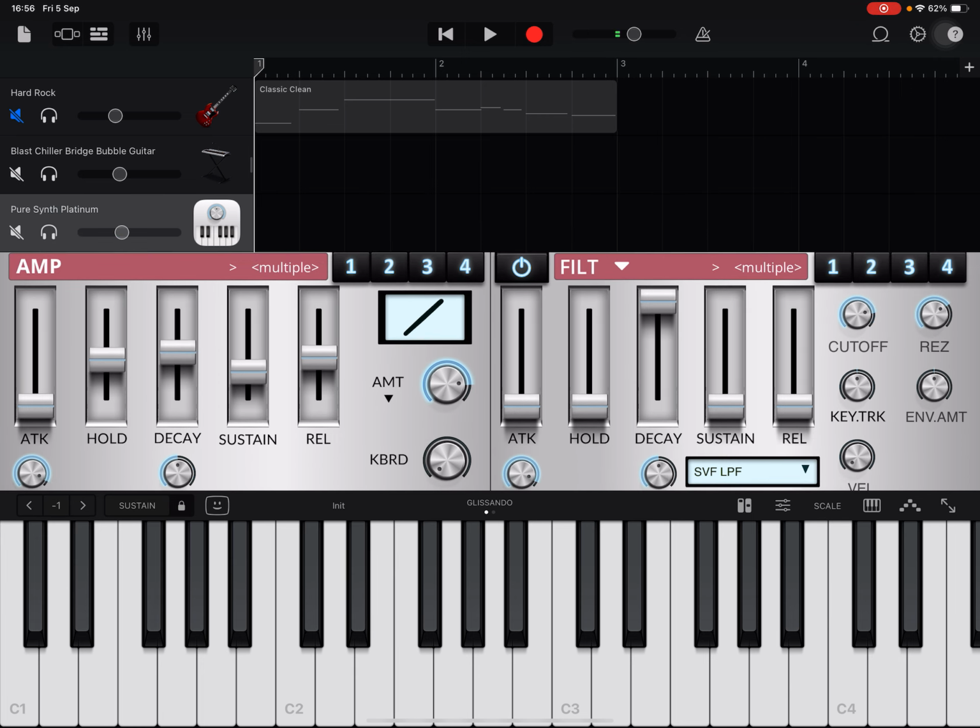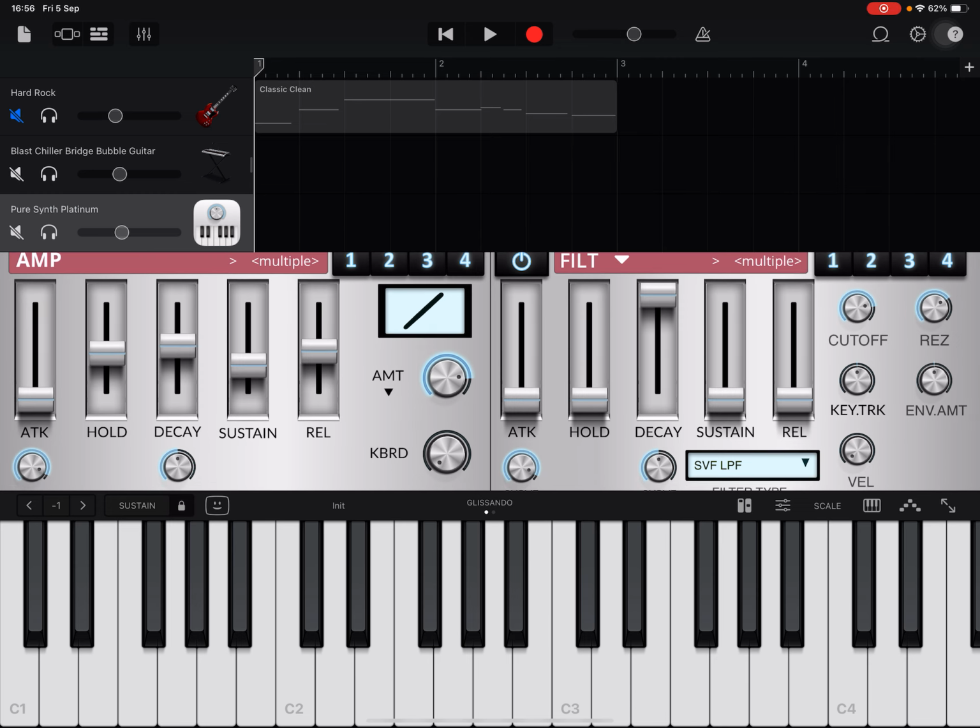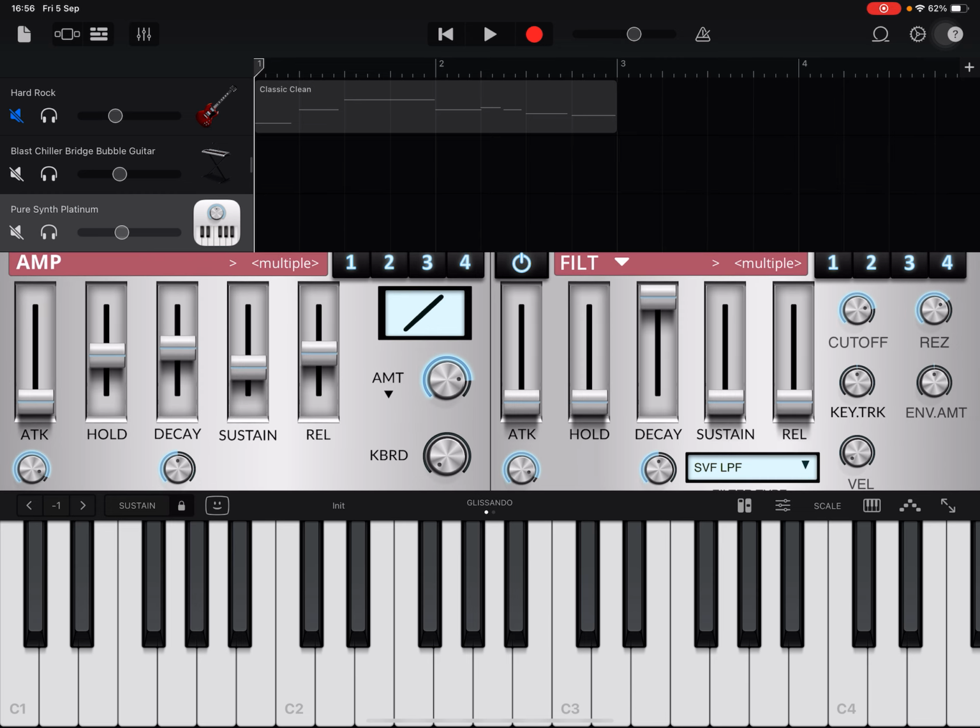I am going a little quick, but that's just because I don't want to edit the video, so I'm trying to keep it moving a bit. You want to lower the cut off. You can put the resonance up, or the res, and you don't have to do it exactly. You can do it however you want, and it'll give it its own sound. But for this, sometimes it's good to get it right first, then go your own way with it.